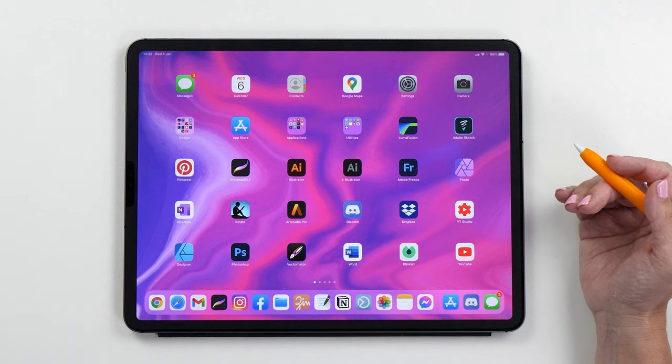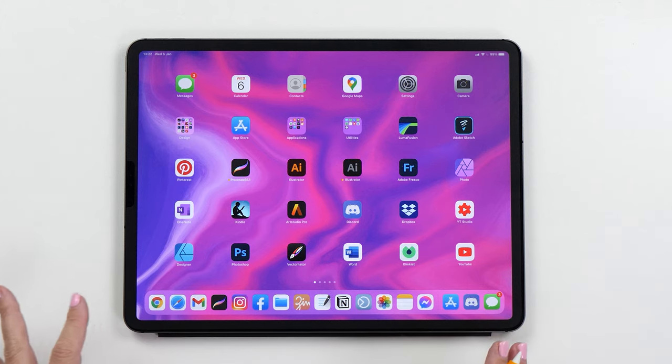I've had an iPad Pro for over 5 years and during the time I have actually collected quite a few apps. Downloading and trying out apps is probably one of my favorite things to do, other than making Procreate brushes. And so I have a huge collection of apps here, most of which I don't use that much. So I just want to show you the apps that I do use, probably on a weekly basis.